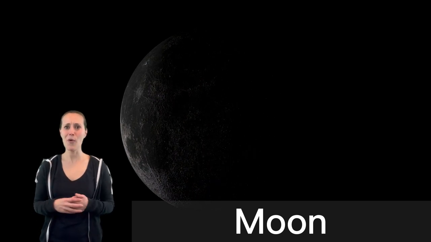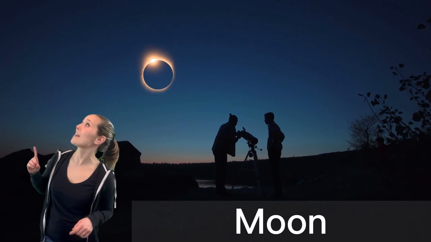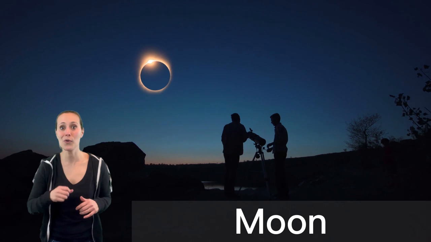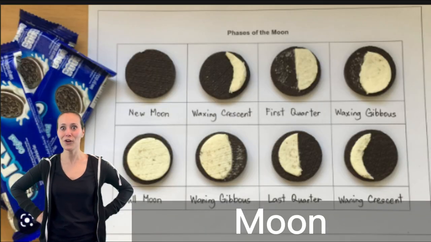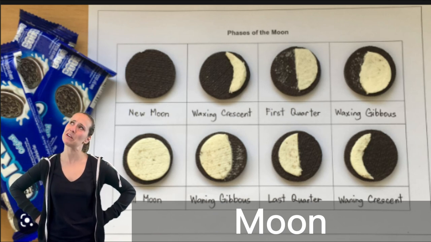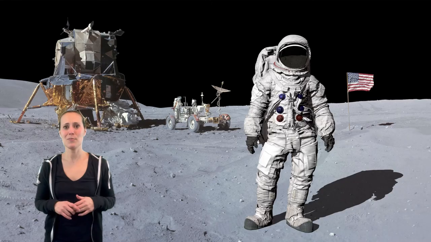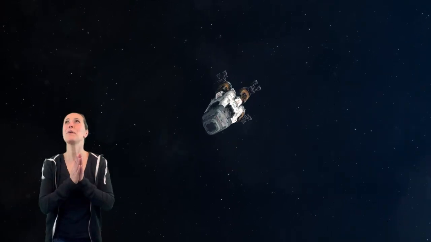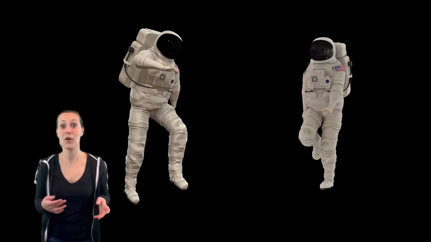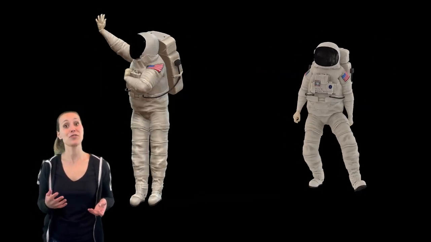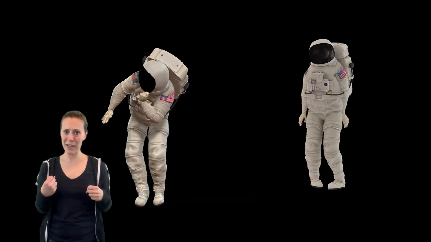It might be a cool experiment to go out once a week and look up at the sky and see what phase the moon is at. You can use crayons or markers to record what it looks like. One time we even used Oreo cookies. That was fun because we got to bite a lot of cookies into the shape of moons, which means that we were eating lots of cookies. The moon is the only place that we've actually landed in our solar system. Astronauts shot up in a rocket and landed on the moon. Our Earth is surrounded by air called an atmosphere, but the moon doesn't have that, so you can't breathe in space. Astronauts need special equipment and spacesuits so they can survive.